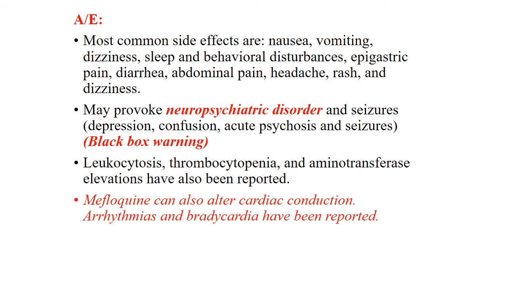Adverse effects: the most common side effects are nausea, vomiting, dizziness, sleep and behavioral disturbances, epigastric pain, diarrhea, abdominal pain, headache, and rash. It may provoke neuropsychiatric disorders and seizures, like depression, confusion, acute psychosis, and seizures. Leukocytosis, thrombocytopenia, and aminotransferase elevations have also been reported. Mefloquine can also alter cardiac conduction; arrhythmias and bradycardia have been reported. Mefloquine is also now considered safe in young children and for pregnant women throughout pregnancy.